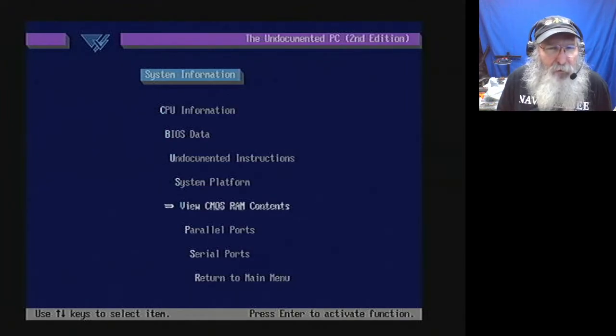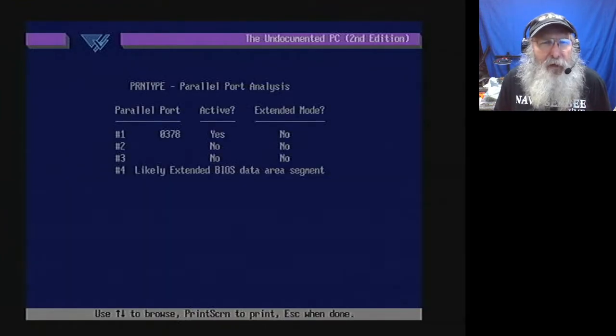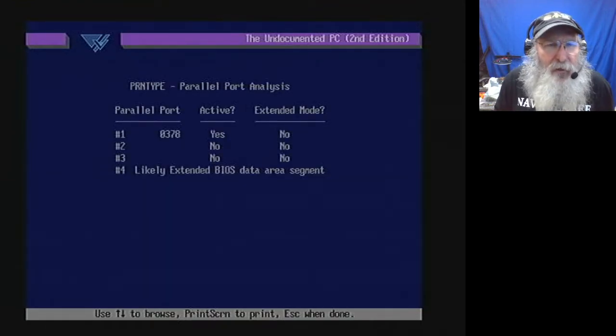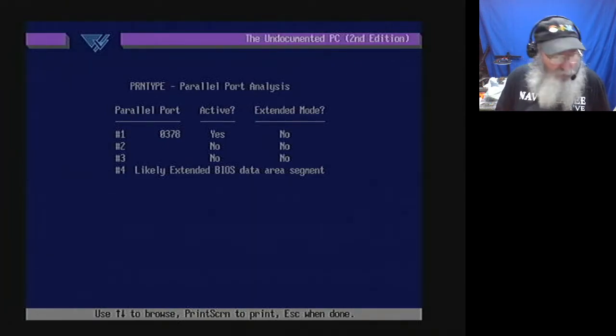I want to look through the parallel ports, and we see a parallel port listed at I/O address 0378, and that is active. It's not in extended mode, but it is active.